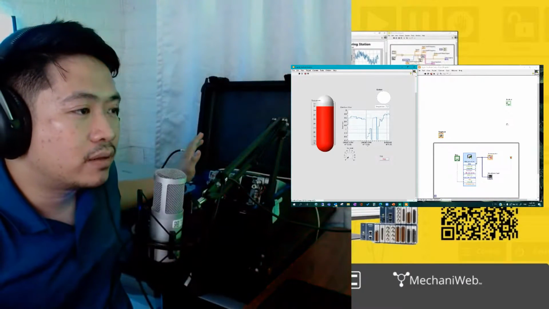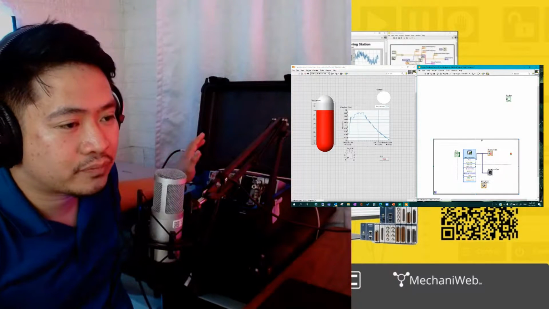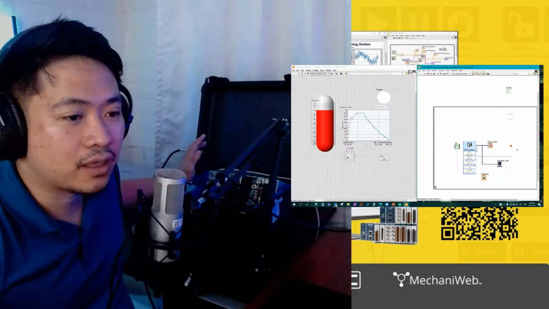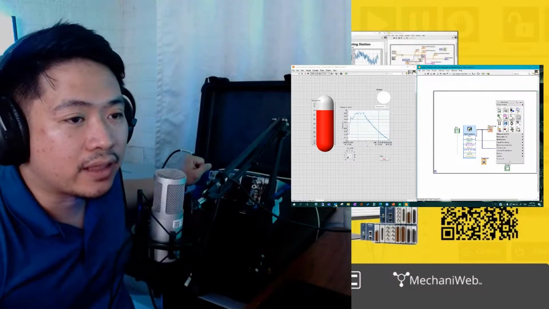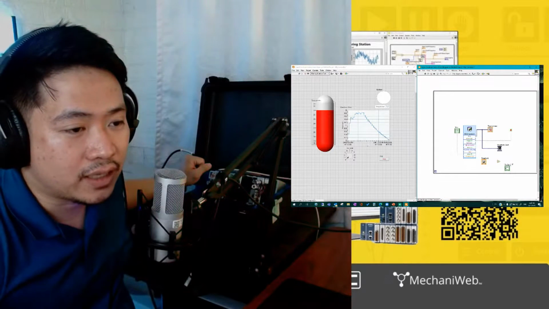Okay. Now let's make our system a bit more complex. Let's say if I meet a specific threshold, let's say my room is already so hot, okay? I want to turn on an alarm, okay? So what do we do? I will right click and then get a comparison function, okay? Place it here.